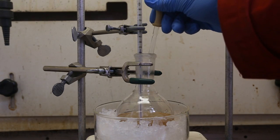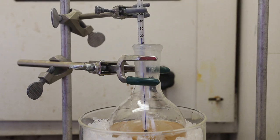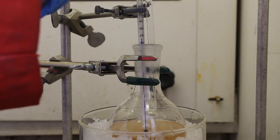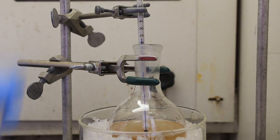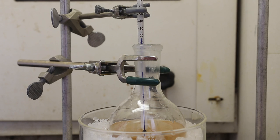Next, add the nitrating solution dropwise. The nitrating mixture must be added slowly, and the temperature of the solution must never rise above 20 degrees Celsius. We add the nitrating mixture slowly and we keep the reaction at a low temperature because we want to prevent the acetanilide from being nitrated twice.